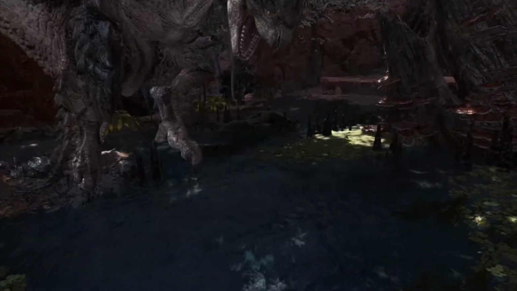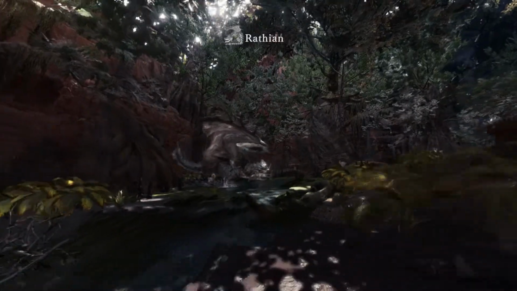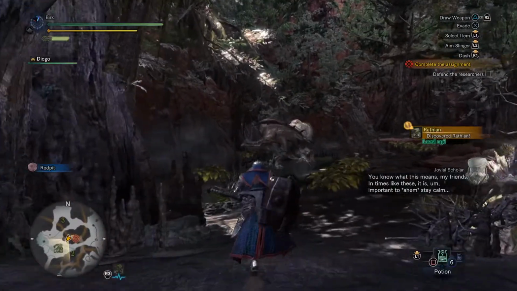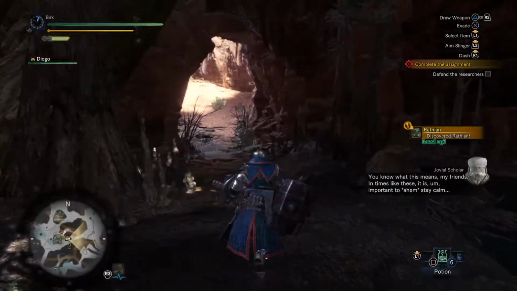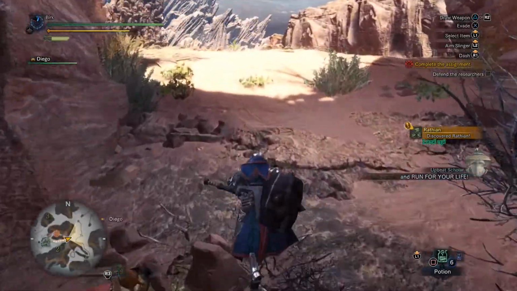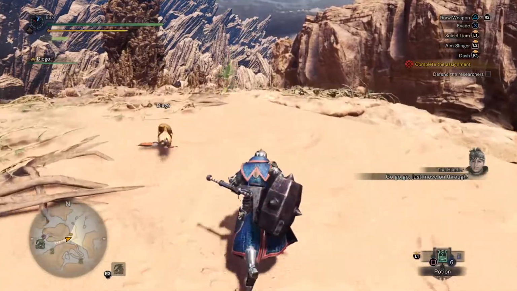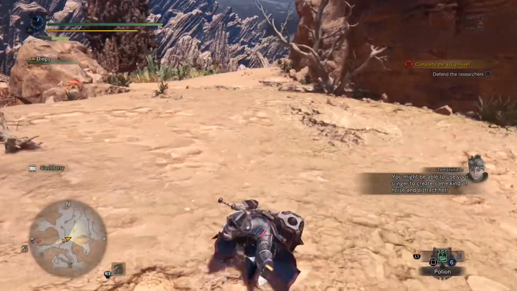A Rathian! You know what this means, my friends. In times like these, it is important to stay calm. And run for your life! Go, go, go! Just move on through! You might be able to use your slinger to create some kind of noise and distractor.